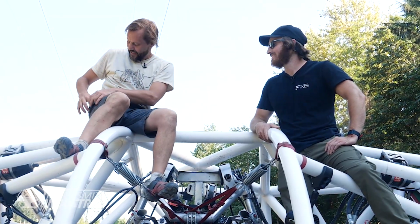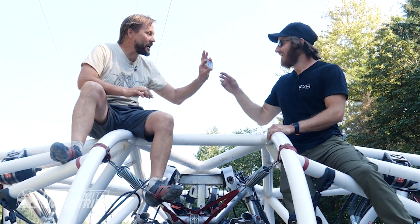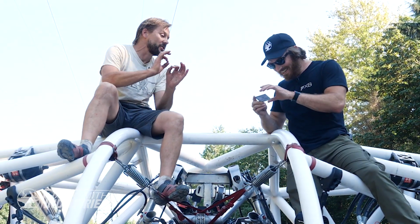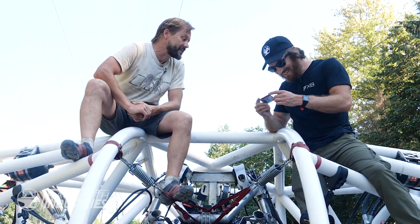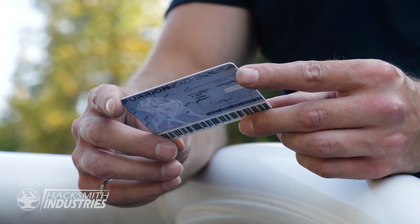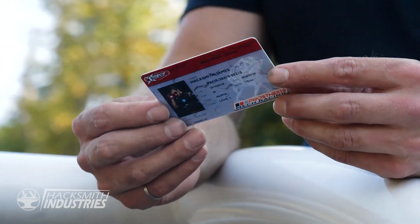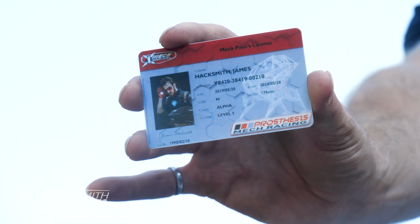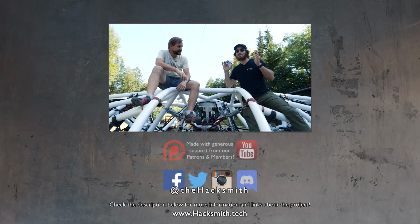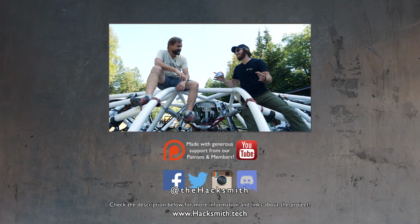Oh, I almost forgot. What? Your official mech pilot's license. No way! Yeah, that is the first ever officially issued Alpha class mech pilot's license. Jaymes, you are now a part of history. That's freaking awesome. So you are the only other person on the planet to have one of these, Jaymes. All right, so this was probably one of my best experiences of my life, which is saying something. I've done a lot of cool things.